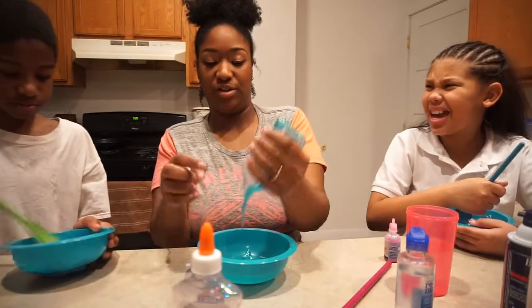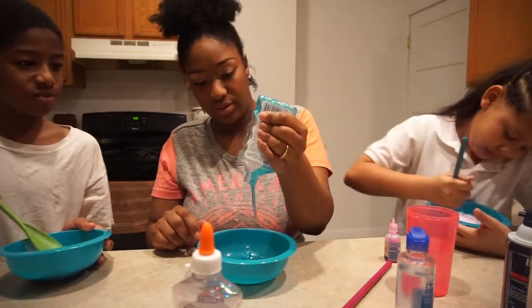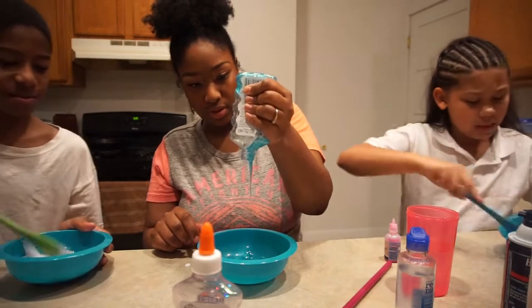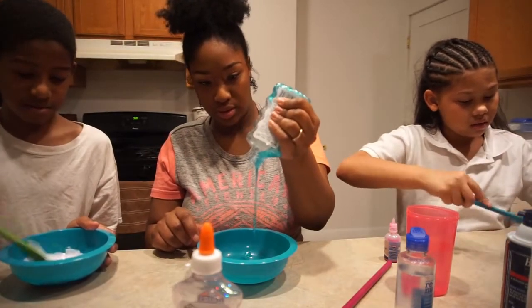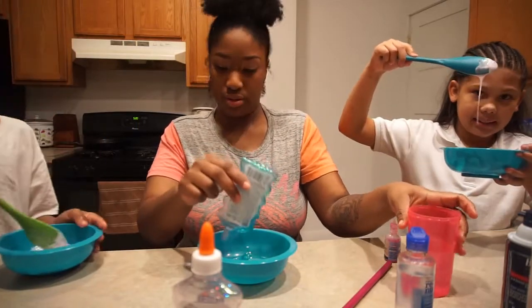Mine's gonna be white strawberries because I don't want to add too much. Well, strawberries are red. Trying to get this out, y'all. Mine's red. You at least got some. So, we got little slimes.